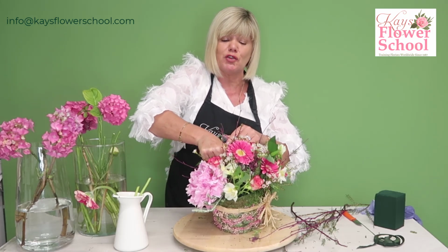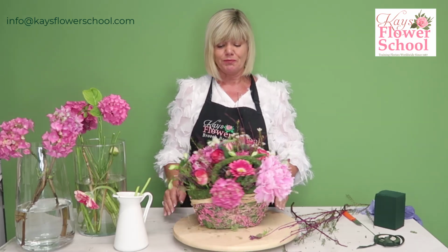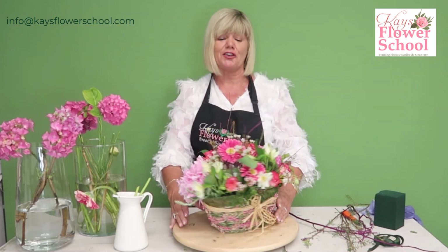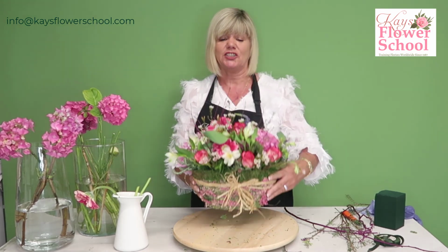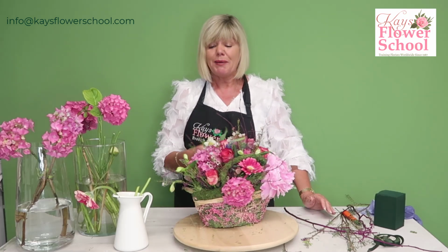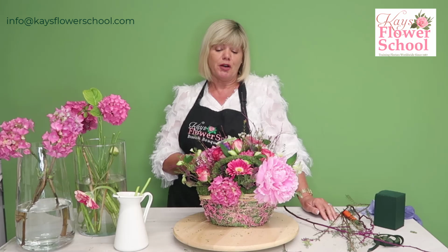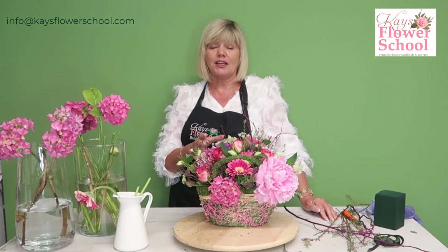I'm just recessing this hydrangea down low, I just feel it needs something down there. So I think that's a gorgeous little basket. I say so myself. And you would get away with a lot less material in it. You don't have to put in all that I had, but I was just using up material that was lying around. We had a project on during the week, so it's just a way of using up any of the flowers that are lying around.